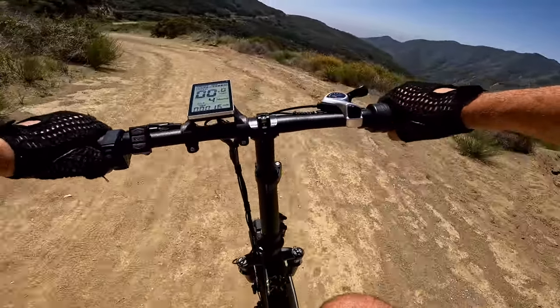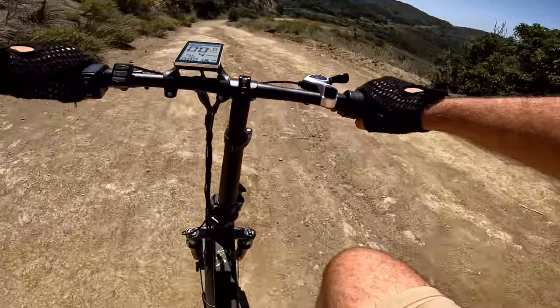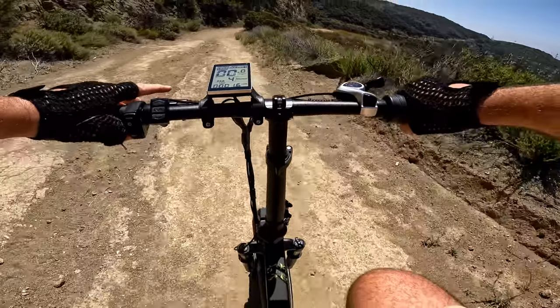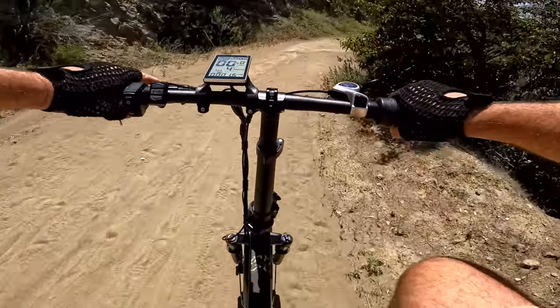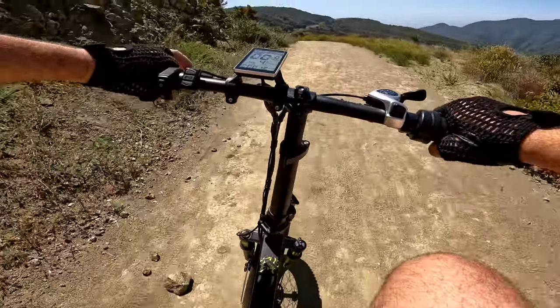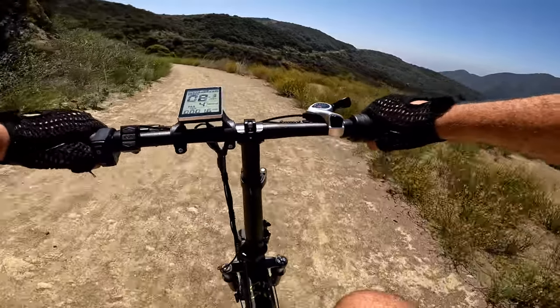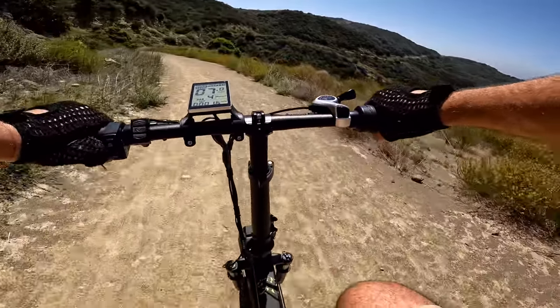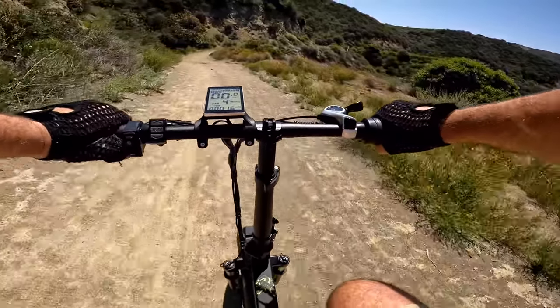I notice when you're going downhill or when you don't use a throttle or pedal assist, the speedometer will be off. You can see all zeros because it will only activate when you use pedal assist or when you use a throttle. That's something I don't really like. I like to know what speed I'm going, but it does not show me the speed.